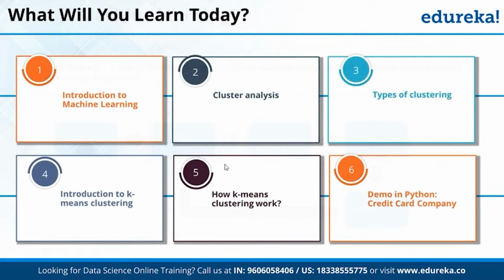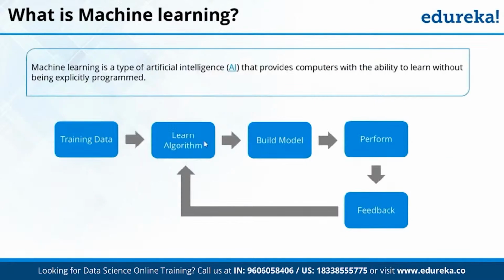Then there is one more supervised learning, which is known as classification. When I want to predict a discrete variable, yes or no, for example whether you guys will like the session or not. What are the options we have? Yes and no, two options. So that is discrete. When I want to do prediction with discrete output, that is classification. Whether my employee will leave me or not, yes or no. Whether my patient will get a disease or not, yes or no. Whether my customer will leave me or not, yes or no. These are classification algorithms.